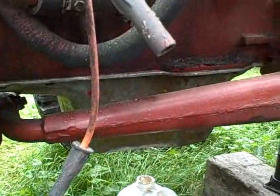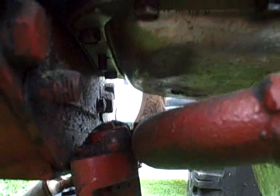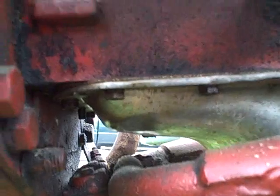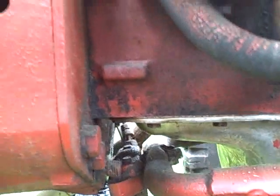I then put the oil pan on. I got the oil pan back on, except for the nut that was missing in the back there. I can't seem to get the nut to go on that I have. The nut was originally missing. The threads might be damaged, or I'm not sure, but I'm not going to worry about that right now.